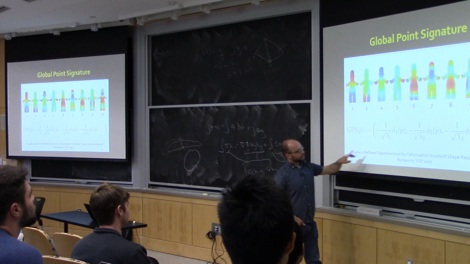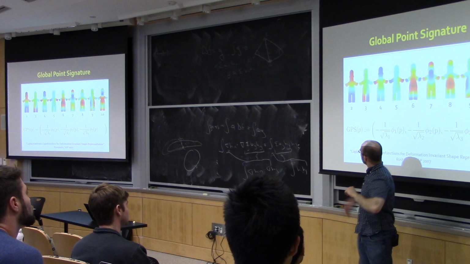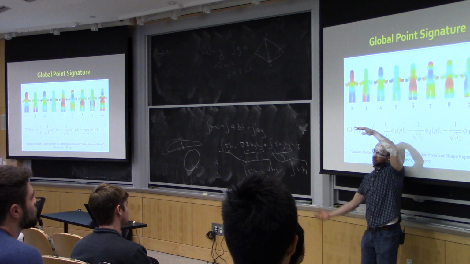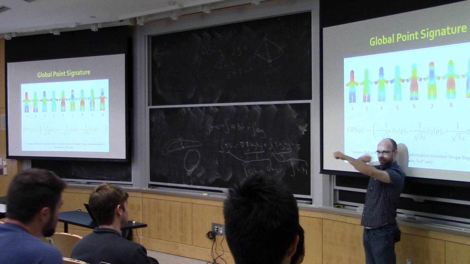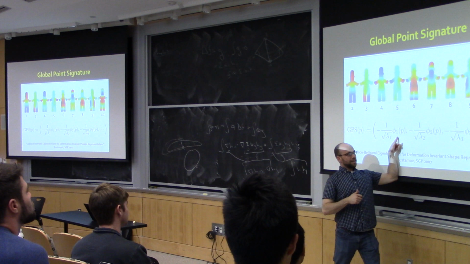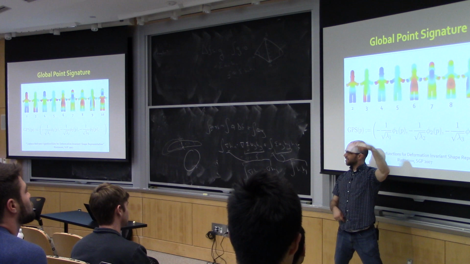Yeah? And I can associate to every point on my surface. Now, this is going to require some flipping of the way that we think about it. So our geometry now is going to be, for a single point, we're going to embed that point into some other space, which is its descriptor vector. So a simple descriptor vector would be, I just take all of the eigenfunctions, maybe normalized to integrate to 1, and I just read off their value at that point, right? And the GPS is more or less that.